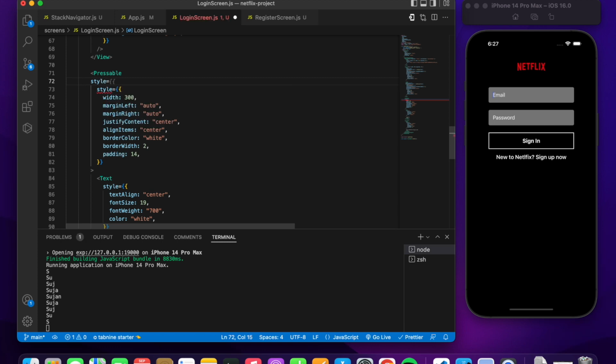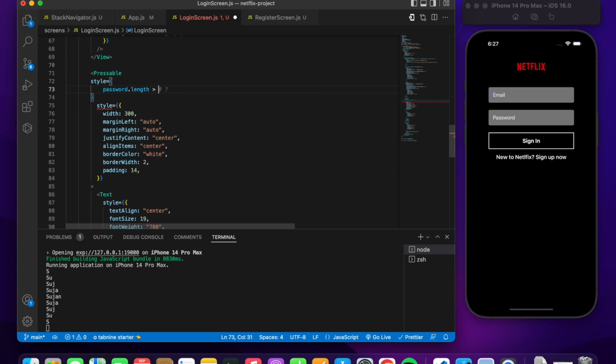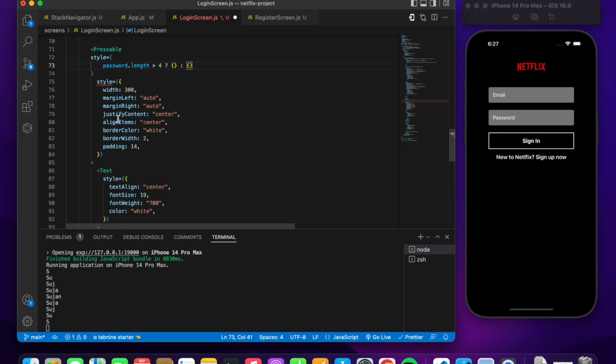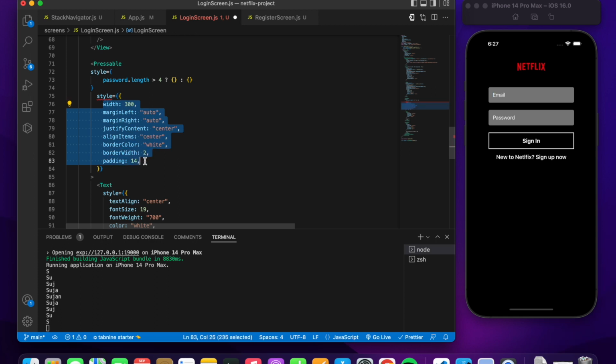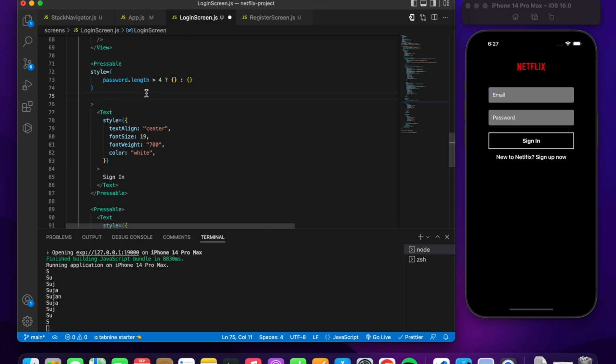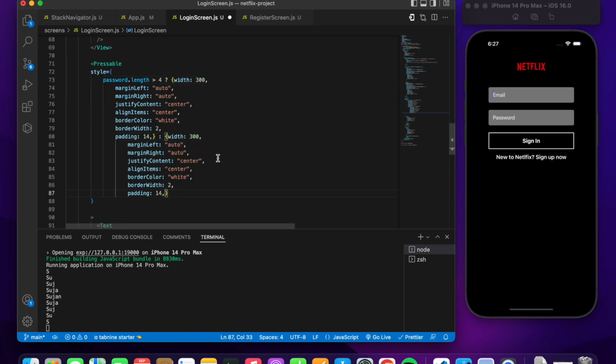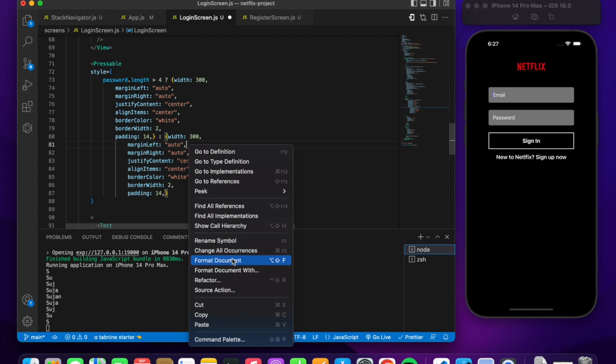So style equals to, if the password dot length is greater than 4, we are going to give some style, else we are going to give the default style that we have given. Let's paste the same thing in both the values, and then let's make the changes.